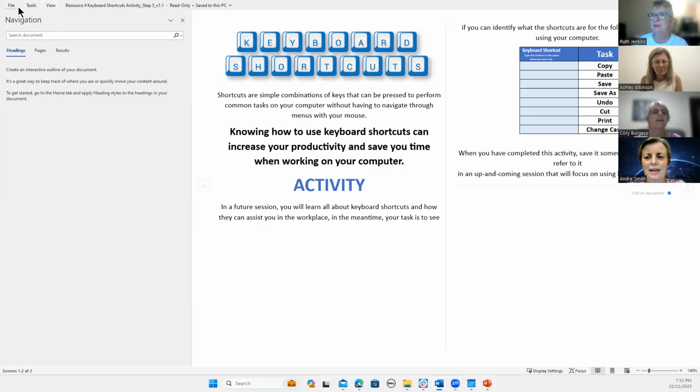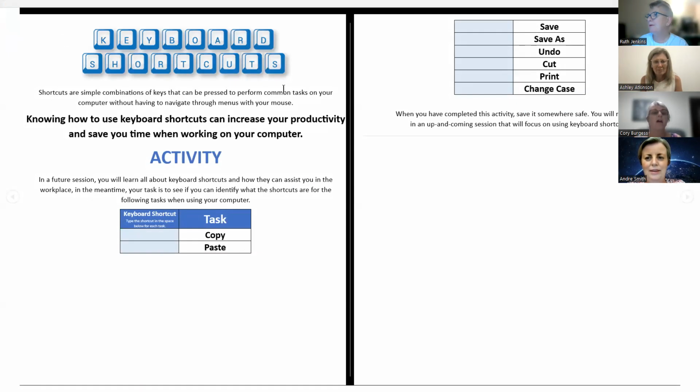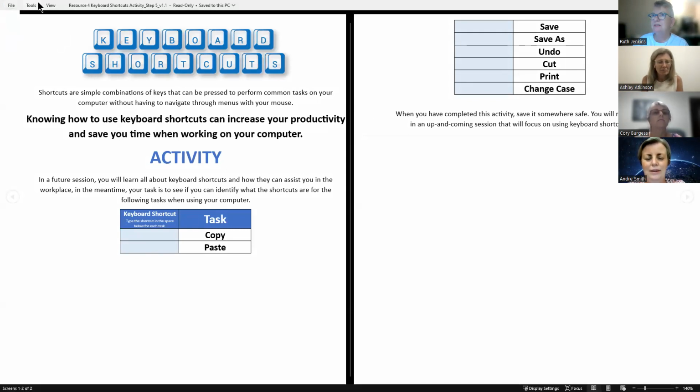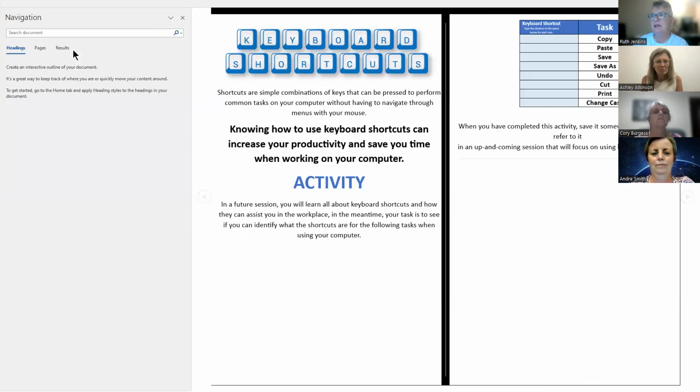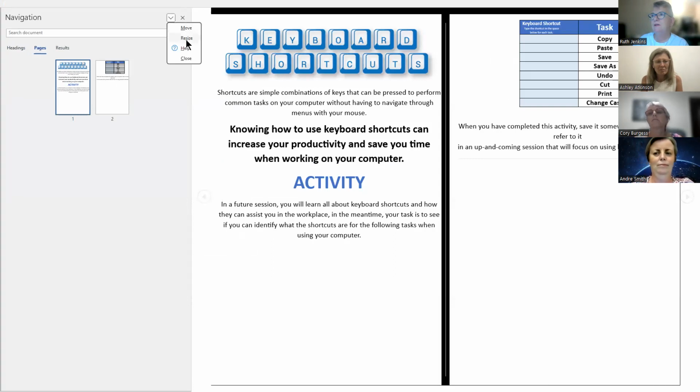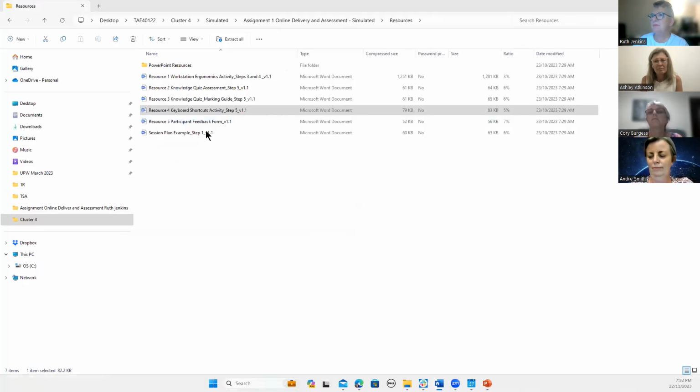Yes, it's a bit crazy, that view, isn't it? It's a bit different. So let's see if I can get the focus view. Well, so this is your activity, okay? Let me see if I can actually stop that view totally, and close the navigation pane and pages. I'm going to close that down and we'll try again. There we go.